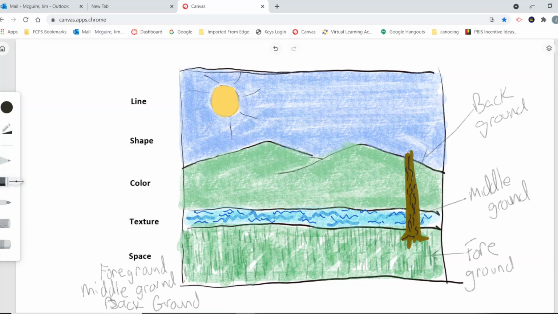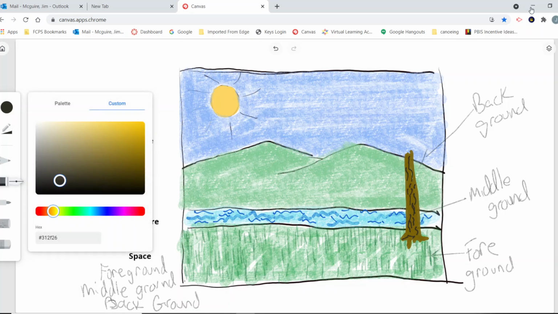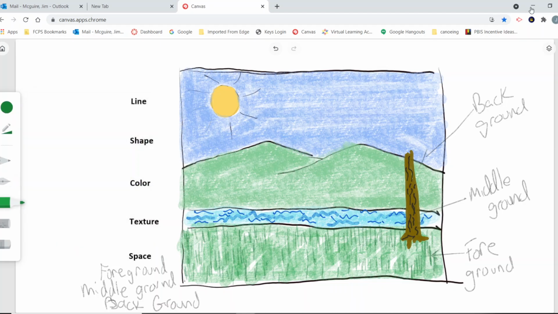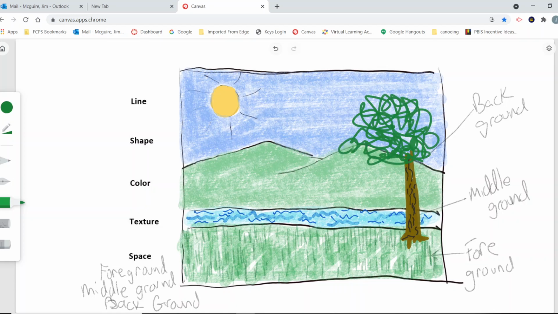The other thing I'm going to do is choose my green and use my marker, turn it down. I'm going to make squiggly marks. They're going to make my tree leaves. Look at this. And every time I make those little squiggly marks, it starts making little spaces, and in those spaces is where those little leaves begin to look like they take place.